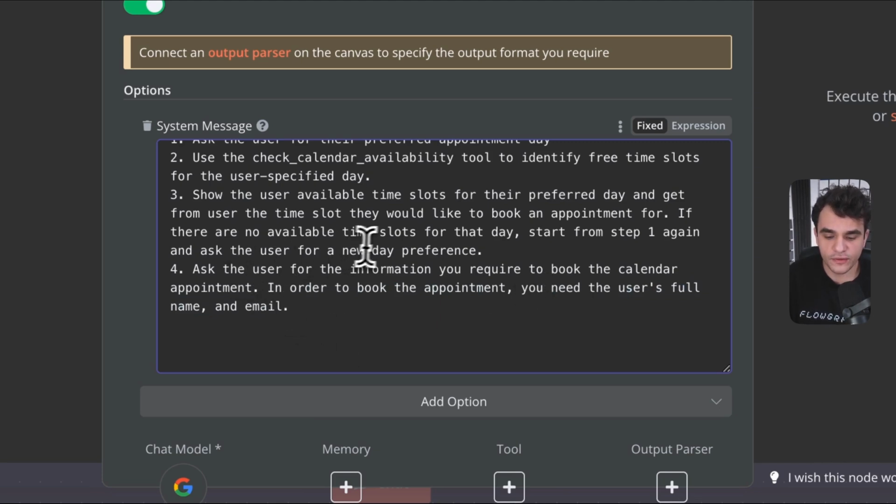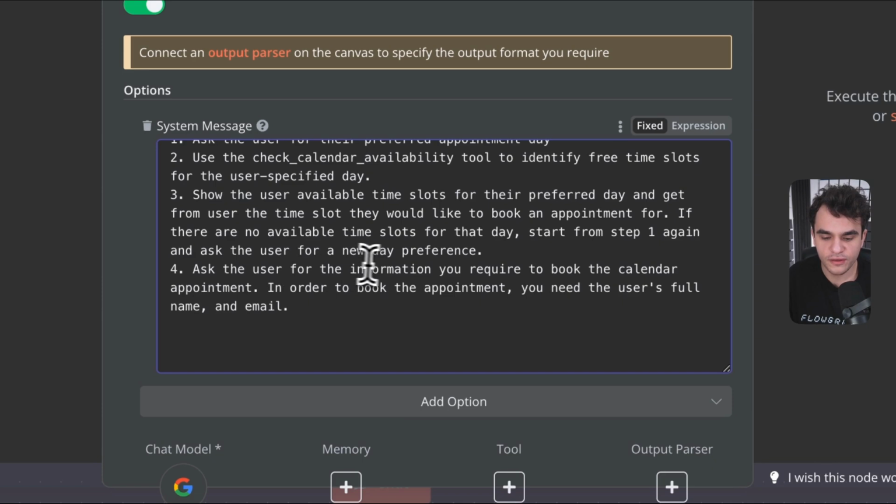Now, here, I didn't say it only needs that. By saying ask the user for the information you require, you give some agency to your AI agent. What I mean by that is, if the tool to book the calendar appointment requires a phone number or in future has optional things and whatnot, that is going to look like a form for the AI agent to fill out. Imagine this was a real person and you're like, hey, look, this is the app that you use to book in Google Calendar. They're going to see a form of stuff to fill out. That human would infer, okay, I need to capture this information to book the appointment because I can't click the button until I fill it out. That's the same thing the AI agent is going to be thinking when it looks at your tool.